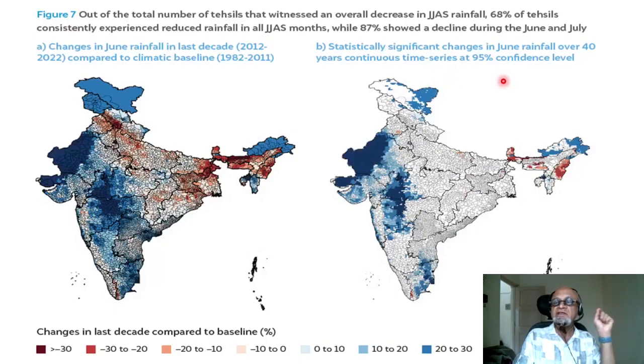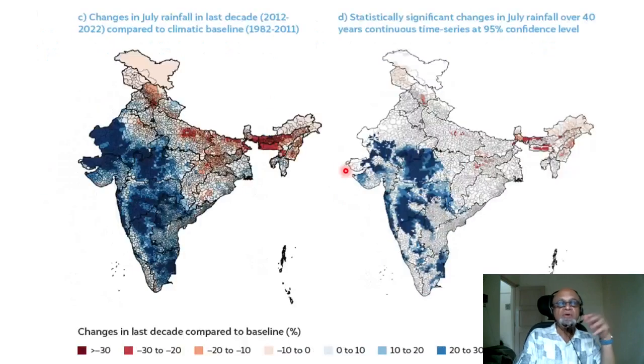So these are statistically significant changes for all the 40 years. So this is a significant trend, whether you just look at the last decade or the 40-year trend. Of course, you have to be careful because the 40-year trend may be dominated by what happened in the last year. So you probably have to also look at the trend over the previous 30 years, 1982 to 2011, if you want to be completely open about how things are changing on a decade-to-decade basis. They are just looking at the last decade and the 40-year trends, which you have to be careful about. That's not the complete story.